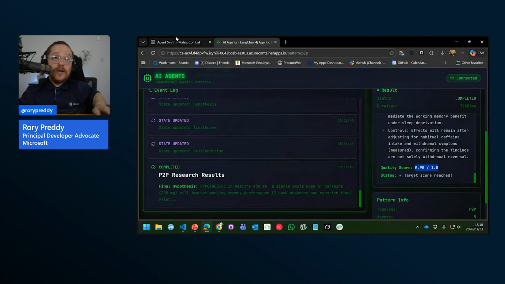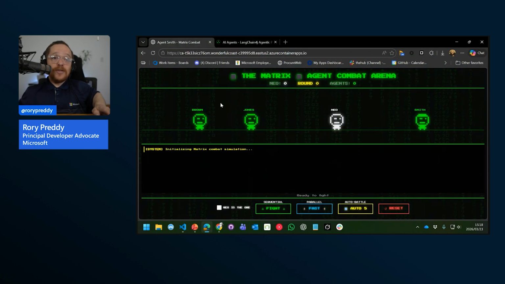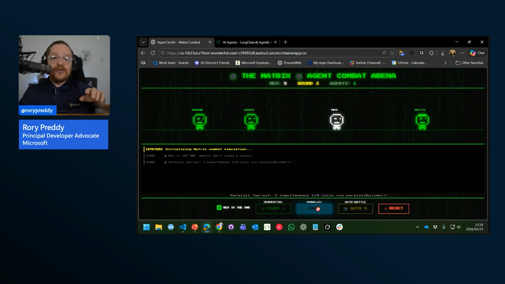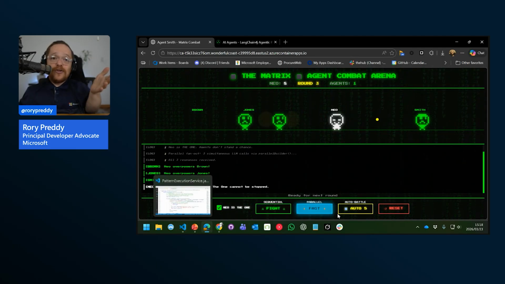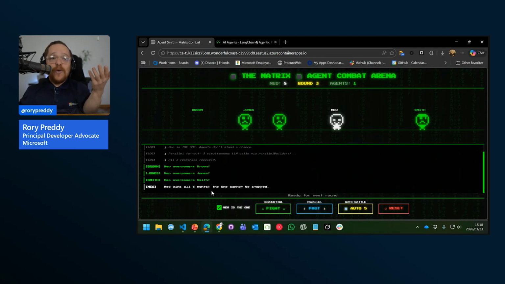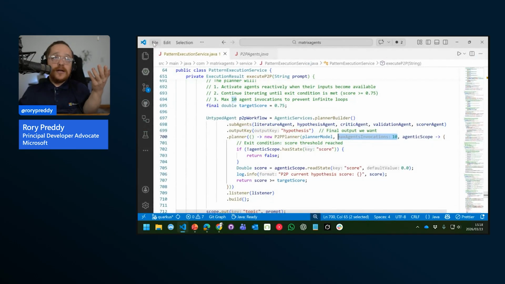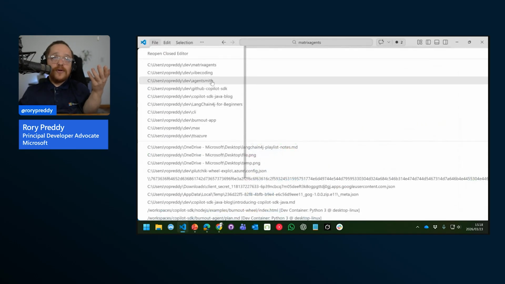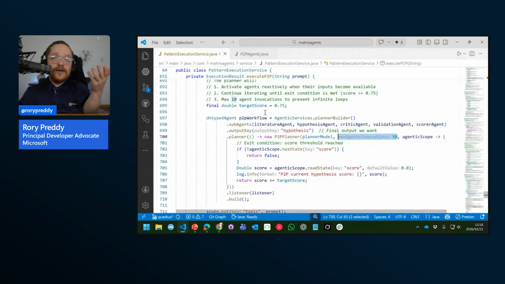So let's go into our AI agents. Here's my agent Smith. Just want to hit refresh here, and it's running on a 0. Don't worry, I am going to give you the URL so you can play around with that. Now, if I go Neo's the one and I hit fast, you'll see there that I've got the sequential, the parallel builder, and yay, Neo 1 here. We'll go look at the code here. Let's go file, open recent. We want to go into Agent Smith.